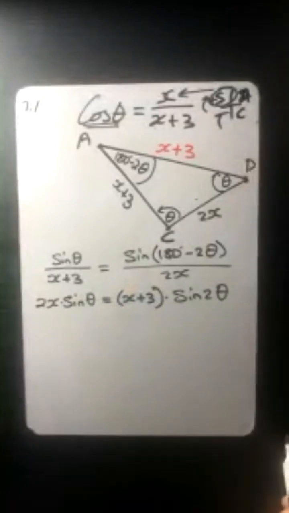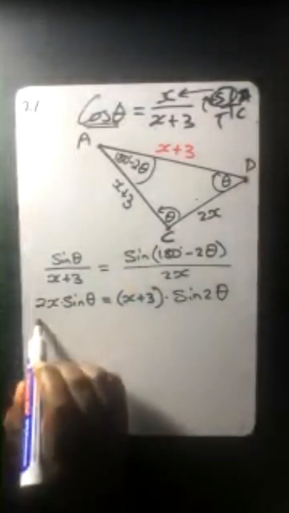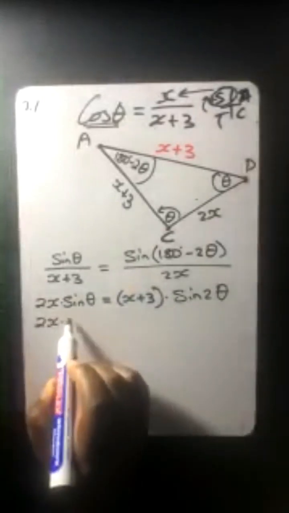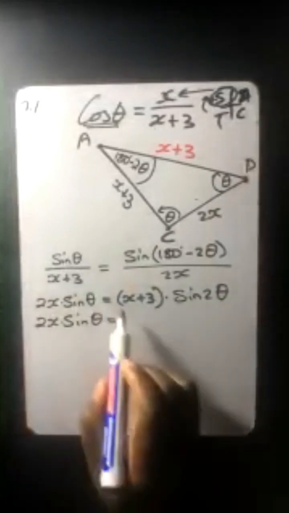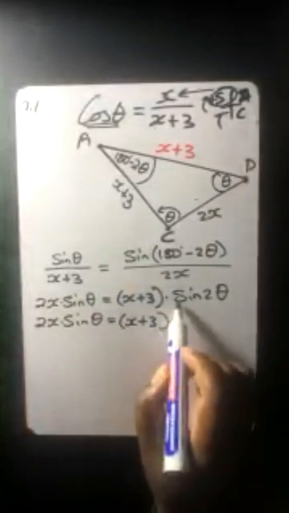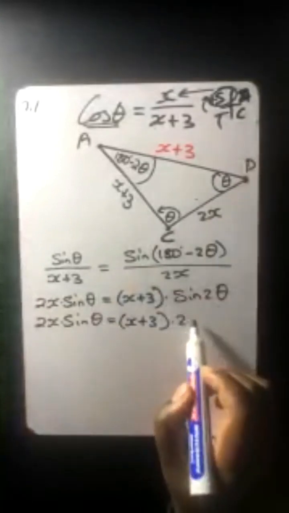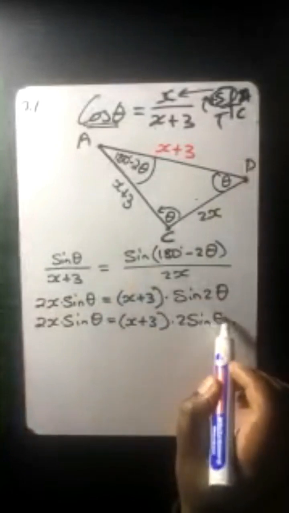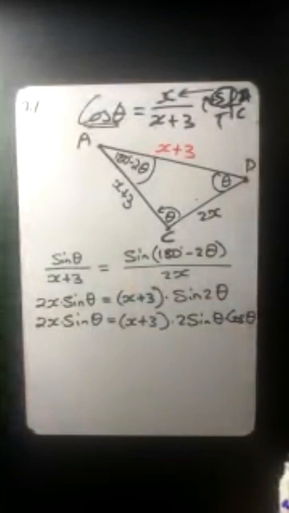So now you realize this thing is a double angle. So you can just write this one exactly as it is because there's nothing that you can do there. This one, you can just write it as it is still because you want to deal with this one. And you know that this one, it's actually 2 sine of an angle, cos of an angle.